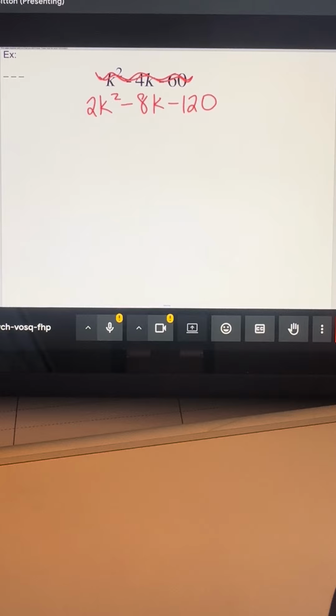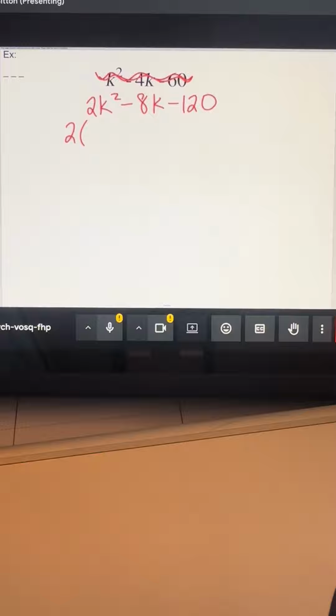So change it to that. Now, the first step that we've always done every day so far, we had to skip because in front of the x squared was a 1. Now it's not. What can we take out of 2, 8, and 120? A 2. And we know that because they're even, but also because 2, 8, and 120 can be divided by 2. So put the 2 on the outside and take that out. What we're doing this for is to make these numbers smaller so that when we factor them, it's going to be smaller numbers to deal with.